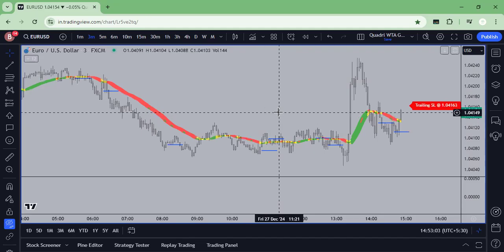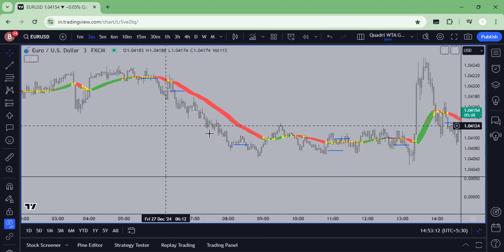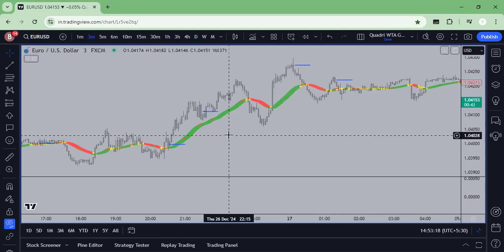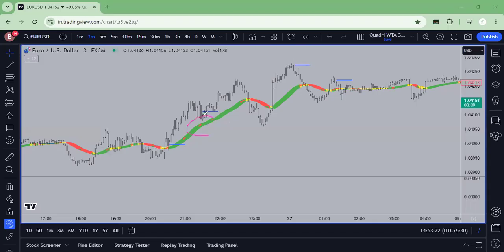I don't recommend my students to go below 5 minutes, especially in currency, especially in gold. On other currencies, I don't have any particular idea about that. But you can see you would get the trading opportunity. It is above the ribbon. We have a pullback. Then whatever the profit is, either you can trail your stop loss, or you can exit with your fixed stop loss or fixed target, or 1:2, 1:3.